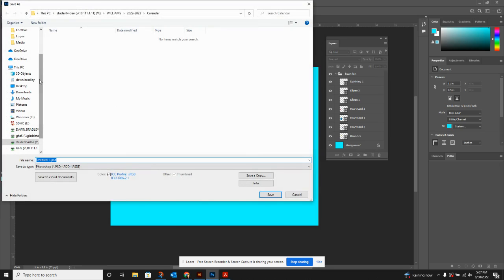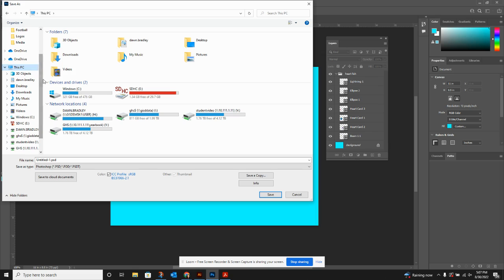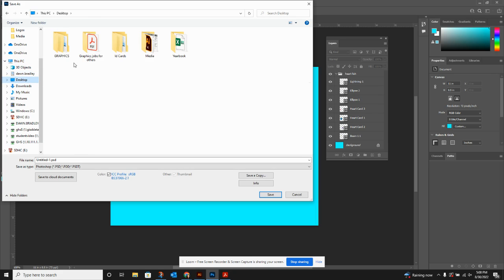And when we do that, you're going to go to This PC, and find the icon that I refer to as your little buddy because it has your first and last name on it. You have already created a folder on your little buddy called graphics. I'm going to make one here for the example folder, and I'm going to call it graphic demo. You don't have to rename a folder. So I've got it called graphic demo.